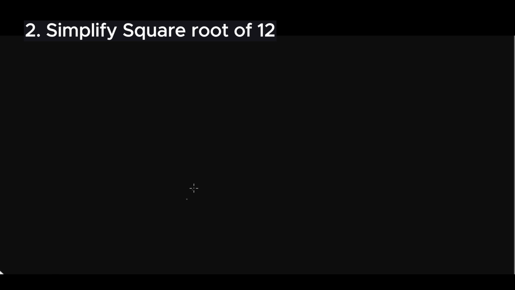Now let's look at our next example. We're asked to find the simplest form or the surd form for root 12. Again, step 1, we find the prime factorization of 12. Again, I will draw my T, put my 12 right here. I'll start with the smallest prime number, which is 2. 12 divided by 2 is 6. 6 divided by 2 is 3. And 3 divided by 3 is 1.